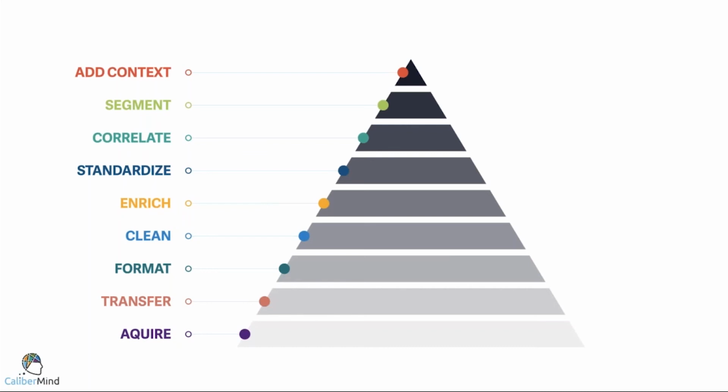So I want to talk a little bit about the data hierarchy. I mentioned it, and how we would overlay a CDP on top of it. So you could think of it as a maturity model inspired by the hierarchy of needs from my psychology class back in the day. The first thing we mentioned in this presentation, as Alex mentioned, is we're acquiring all this data. So it could be visitor data, it could be someone you meet at an event, someone that a rep puts in a CRM, lists, things like that.